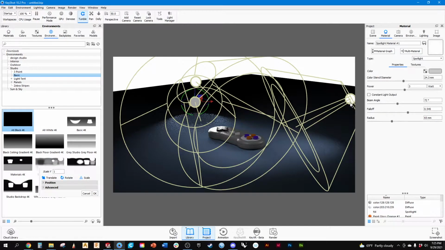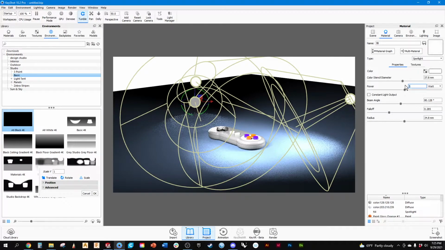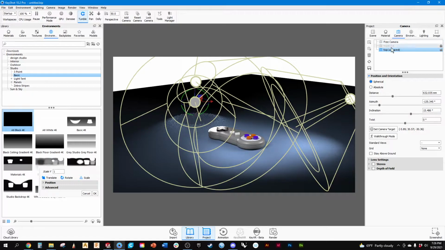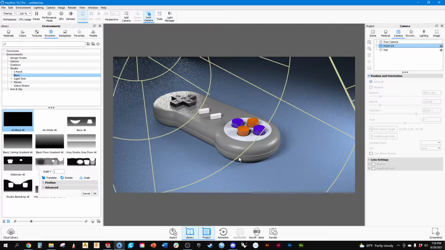Okay, let's come back here. So now you can see, obviously I'm not getting that backlight. I need to adjust it a little bit more because we're getting way too much specular off of there.